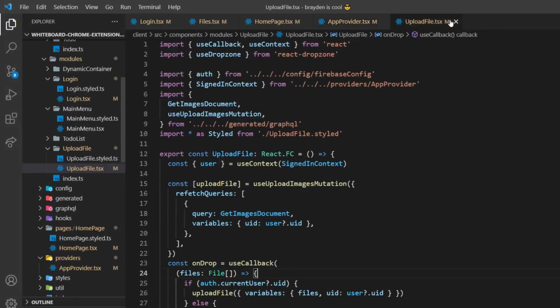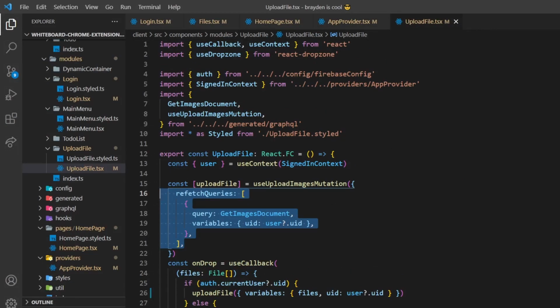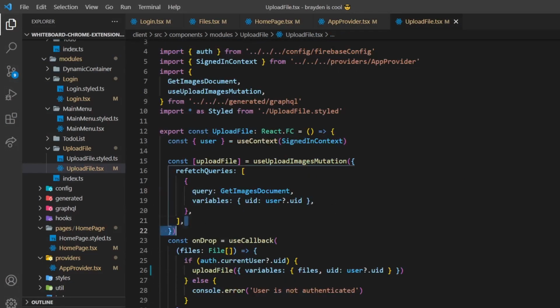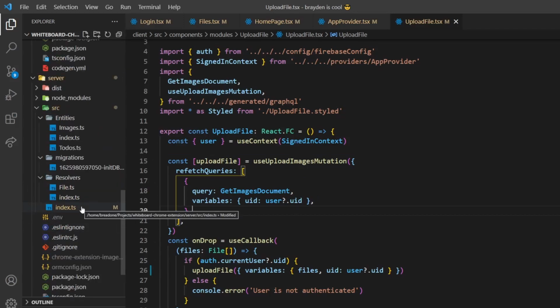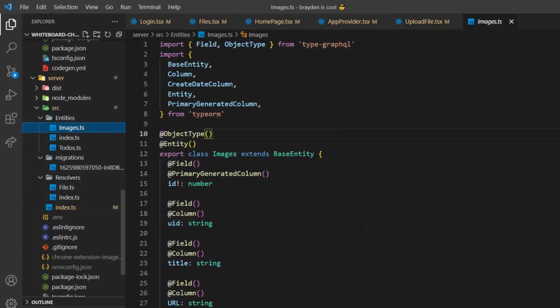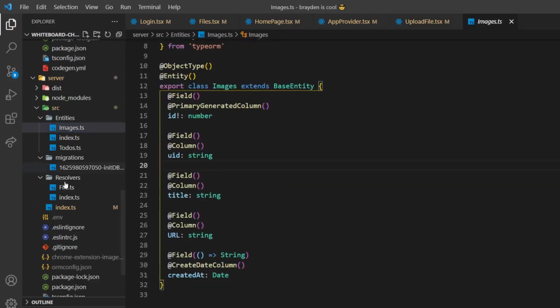Let's go here. Let's go to upload file. So it's just going to upload a file on the front end using React with the React Dropzone, right? And this is going to run a GraphQL query to the back end, which is being hosted with Apollo, which is run on Apollo Server. So I guess I'll show the TypeORM table. So this is just the table that you guys saw with Postgres.